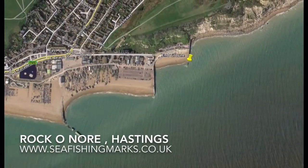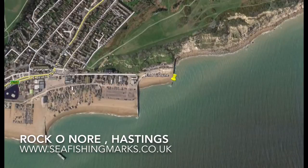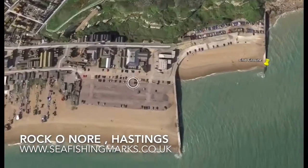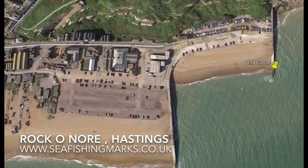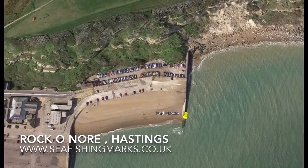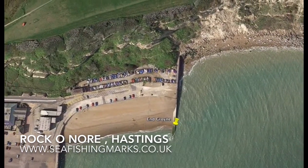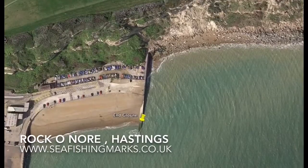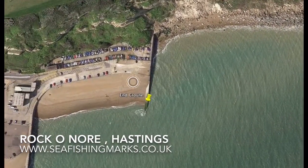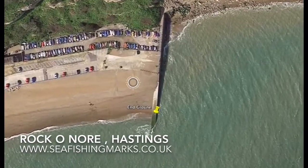You can either avoid those rocks and try to put a bait on the sand for the flatfish, or if you're feeling bold, you'll find the bass in amongst the rocks there with lug and crab baits. From the Google Maps overview, if you zoom in, there's a car park there. There's another jetty to the west, and the one we're going to concentrate on today is this end groin, casting out to the east.